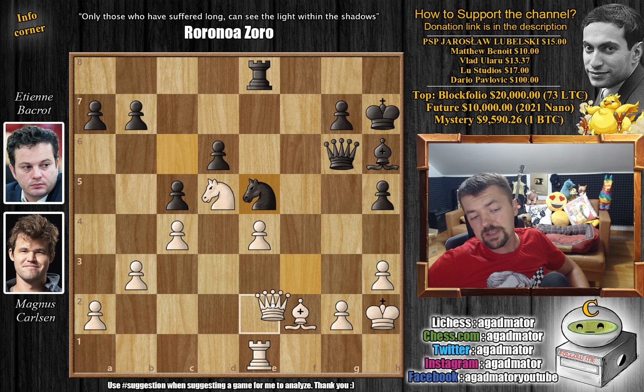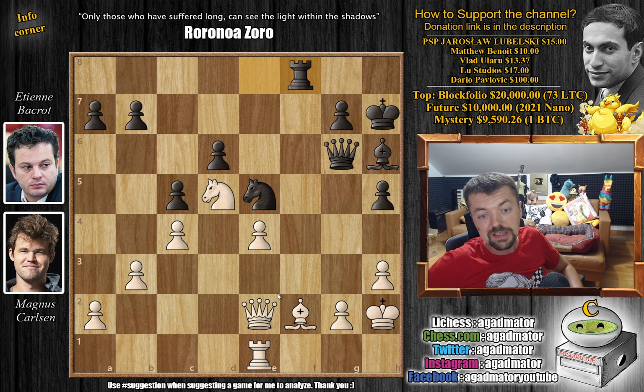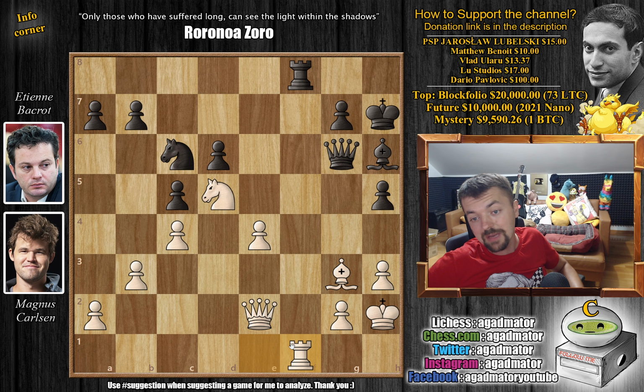And Magnus simply repeats, queen to e2. He says, I'm very happy with the draw here. But Etienne obviously isn't, so he has to continue. We have rook to f8, and now bishop to g3. We have knight back to c6, and now rook to f1. Magnus offers a trade of rooks.